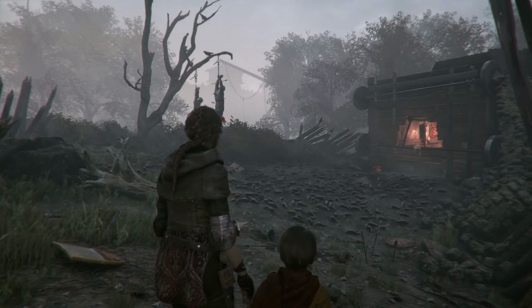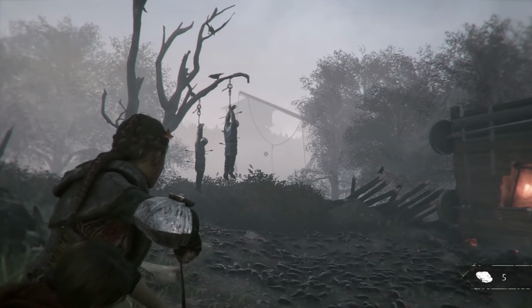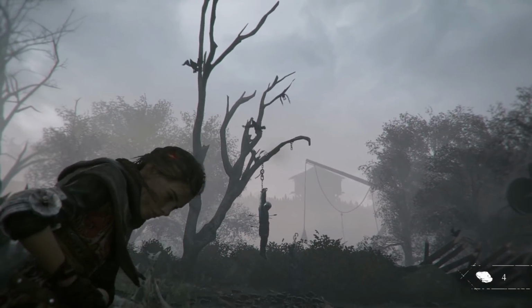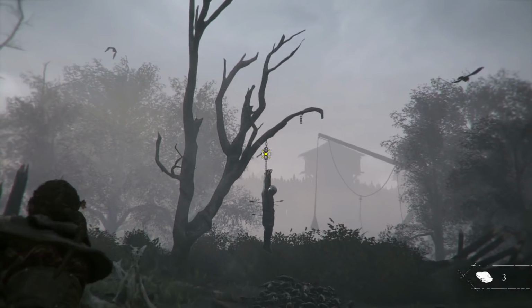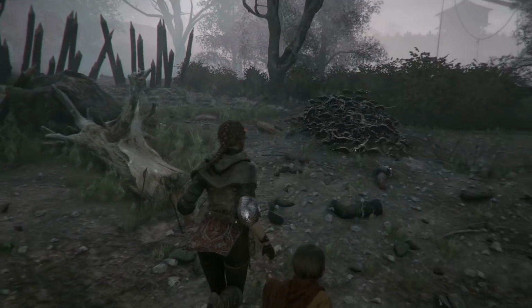Okay, for the next collectible, you'll eventually reach an area where you'll find two men hanging from a tree. Hugo will make the statement of, I don't like it, they've got things hanging from their tummy. You want to knock them down with your slingshot. Once they're down, it will distract the rats and they'll go over and eat the corpses.